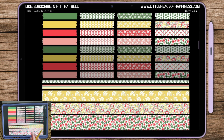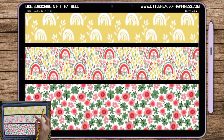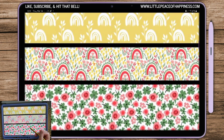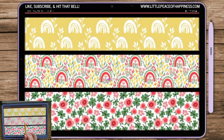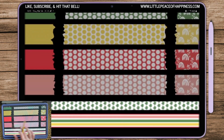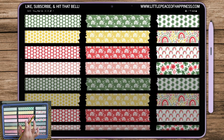Right there. These are some of the patterns here. And this is called Lucky Spring. So some clovers, looks like some pink flowers, rainbows, looks like some maybe tulips, more rainbows, stripes, clovers, cute polka dots, rainbows.